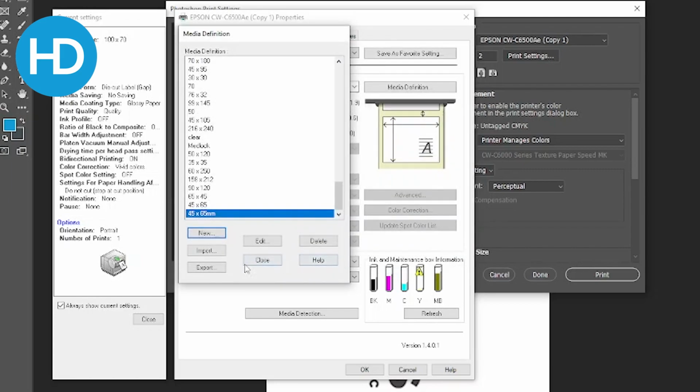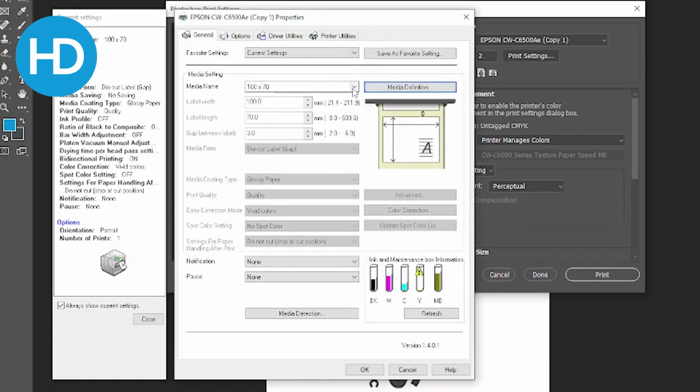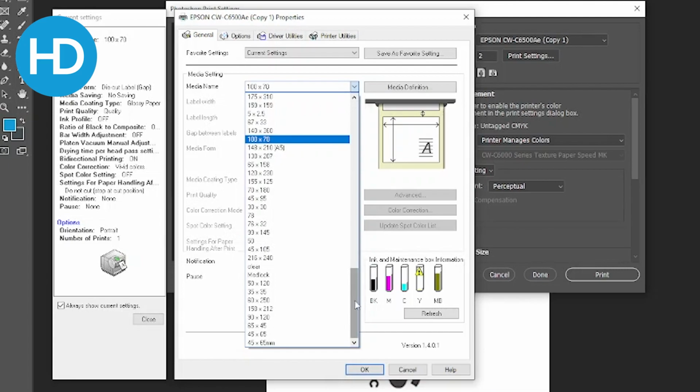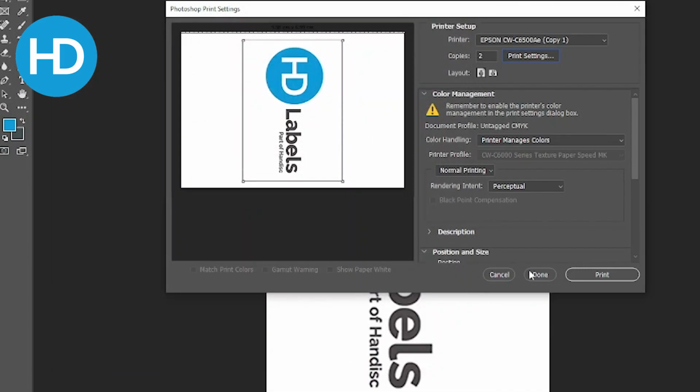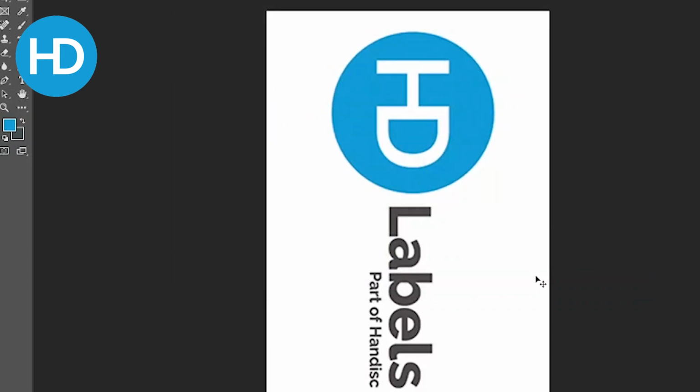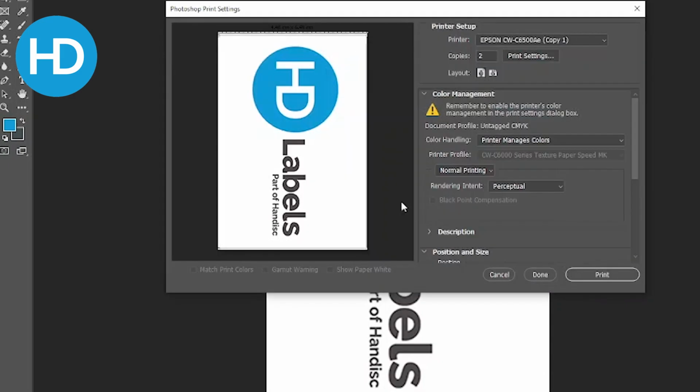So if we OK this, and now I find that in the drop down menu. So all of our settings are saved, so this will be able to be recalled at any time. If I say OK, and then because Photoshop doesn't refresh, we just go File, Print again, and our label looks more like what we're expecting to see. So if we just print 3 of these, just to see what it looks like, make sure we're happy with our print positioning.